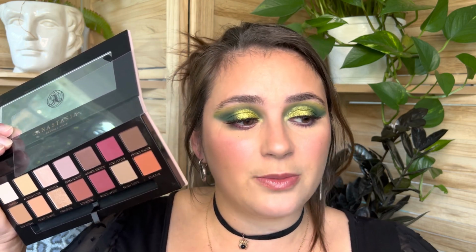Some of you guys may not agree, but I don't like their eyeshadow formula for the most part. The other palettes that I've used, including the other one that's like this, it's not Modern Renaissance, I don't remember what it's called, but I just don't reach for their formula. I find it to be kind of powdery. It's not my favorite. I panned the Carli Bybel palette. I panned like 8 out of 14 of those shades. But frankly, ABH is not a brand that I love. I don't like some of their politics, and I won't go into that here. Please don't in the comments either. Please don't. But I don't really like it, and I'm gonna pass it on.